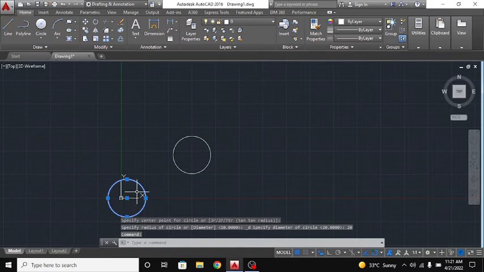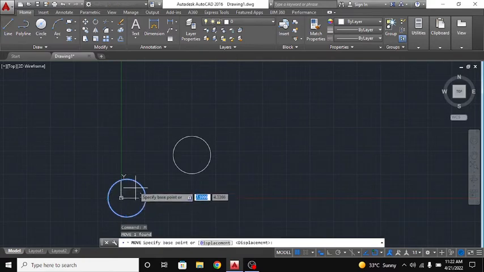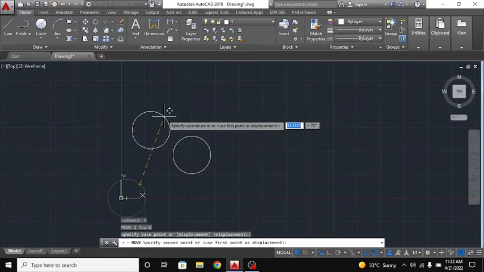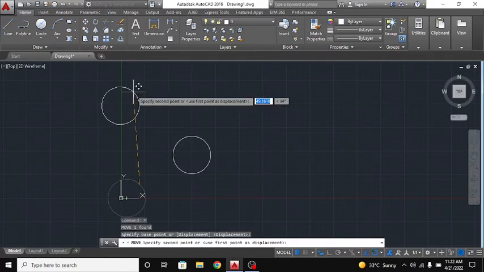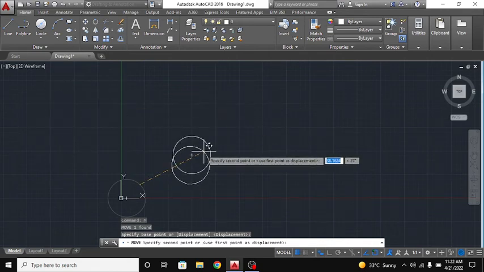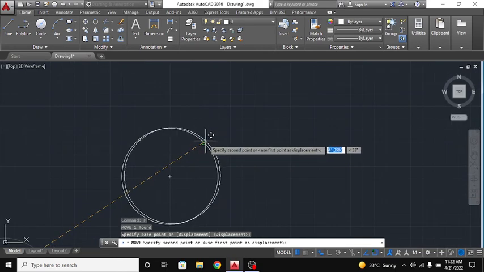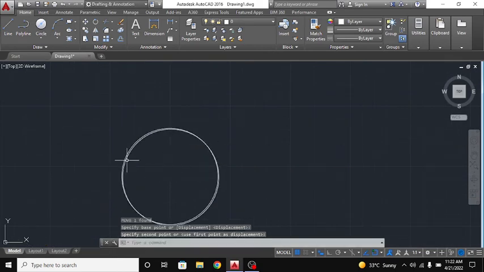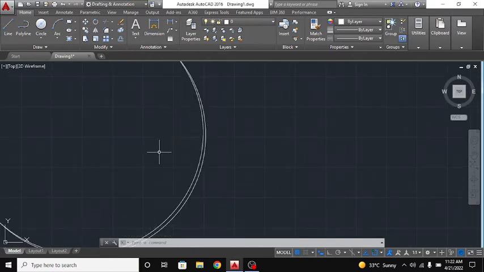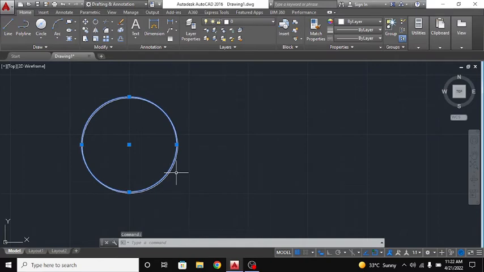Side by side, I can also tell you the move command. For example, if you press M and enter, it will ask us to specify the point from which we want to move our object. So if I select this point, here you can see that it is moving from this point. If I place it exactly on top of this, it will match it. Yes, as you can see, it is the same. However, it is a little bit outside because I did not click it properly. So that is also the move command that I have covered.